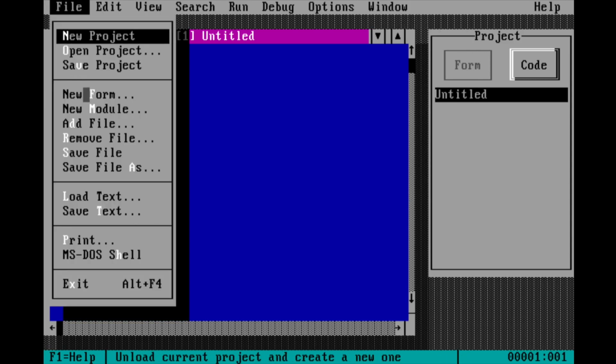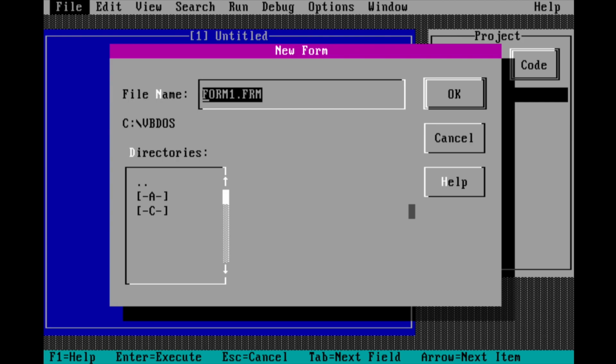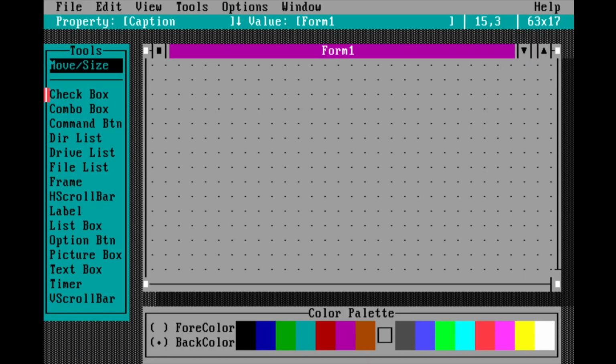Then, so how about we just go ahead and we'll create a new form. So yeah, a name, FRM being the standard name. Do we want to create it in the VB-DOS directory? I don't know. Do we? Yeah. Well, I mean, it's fine. We're just doing a demo. The program doesn't want to create it straight in the root directory of the application, but we're going to do it anyway.